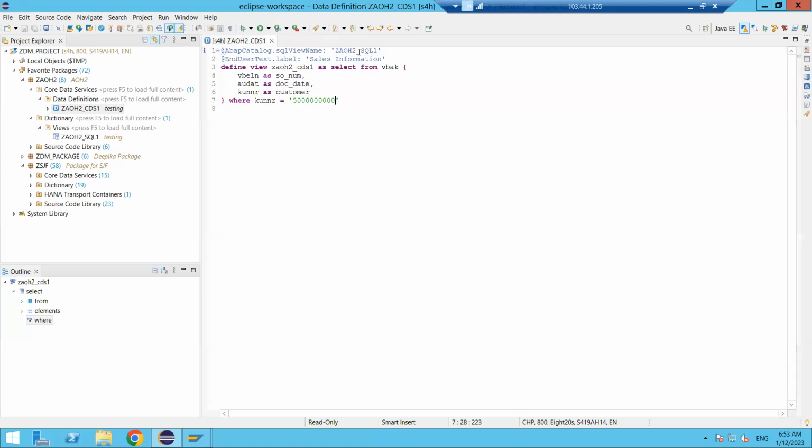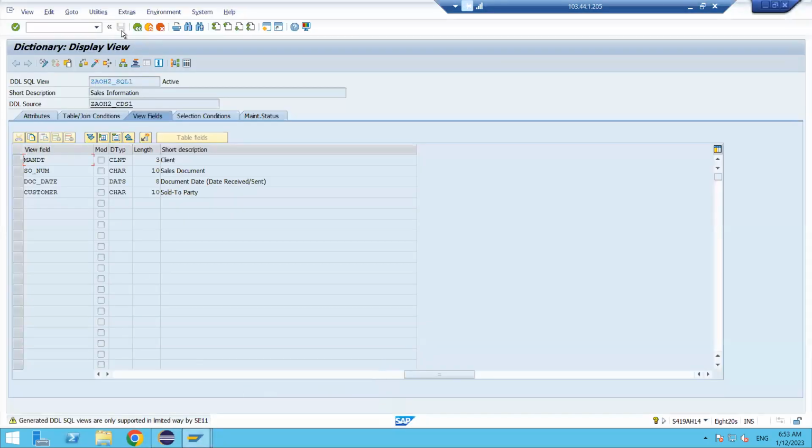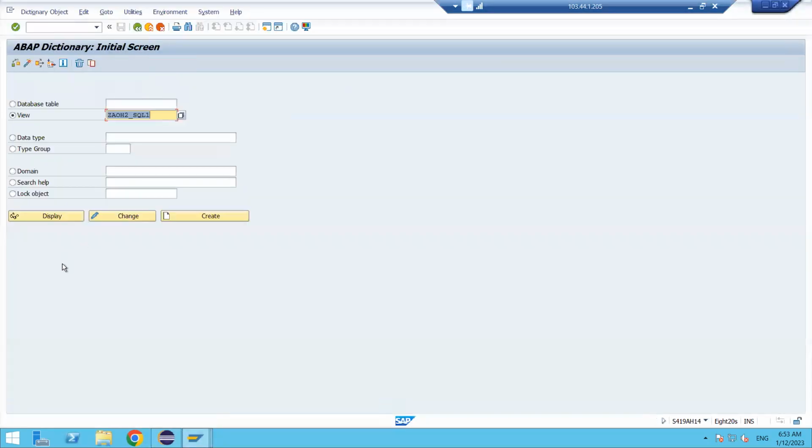Fine. Now I will go to the SC11 transaction. This is the SC11 transaction, the SQL view, and click on display. Don't confuse SQL view and CDS view. SQL view means it is created in the database, and CDS view means we are creating it in the application layer.